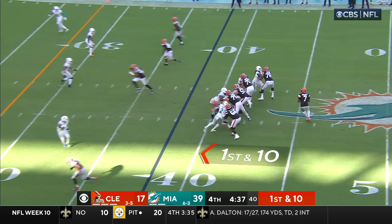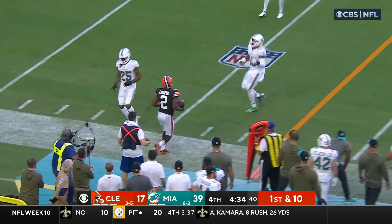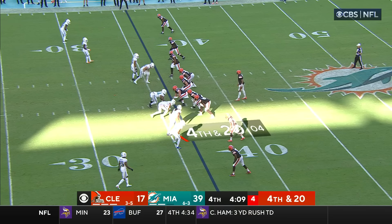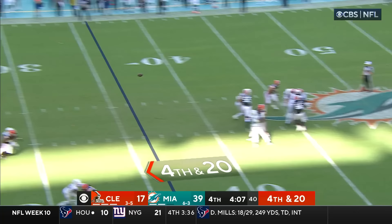They've gotten outplayed in almost every facet here by the Dolphins. This is first down for Brissette — in the pass to the near side, there is Amari Cooper with the catch and out of bounds. Looks like he's starting to get real comfortable here in just his second game. Brissette throwing — and that is incomplete. David Bell again the intended receiver.